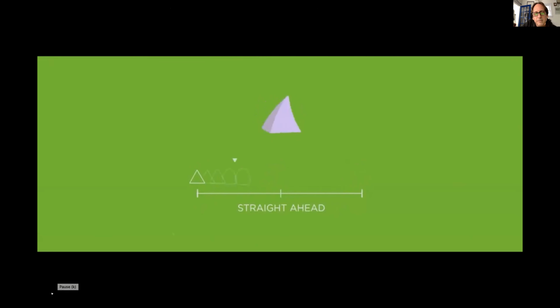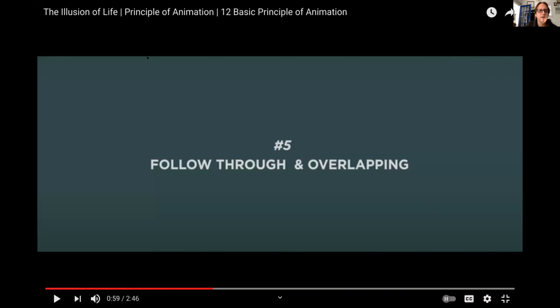Straight ahead animation starts at the first drawing and works drawing to the end of a scene. I just want to say something about that. Straight ahead, for me anyway, is easier, right? And I've heard animators talk about that, where you're just letting your intuition figure out what should happen as your story unfolds. How this person should move at what speed, and what should take longer and what shouldn't as you go forward. It's very organic, is the term people use. Unfortunately, one has to figure out a combination of logic of pre-planning. I've got to get here by frame 20, for some reason, and that's a little less intuitive, so I think we're each going to have our own opinions about this soon enough.